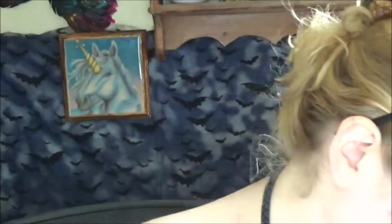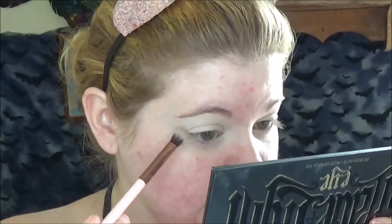This is an e.l.f. brush, concealer brush apparently. It was a really good brush for doing that. I'm going to just take a little bit of Lazarus, just kidding. I don't know why I said that. On this. Hello, Woodaboot. Cute-a-boot. And just work it in a kind of precise V shape in my crease.